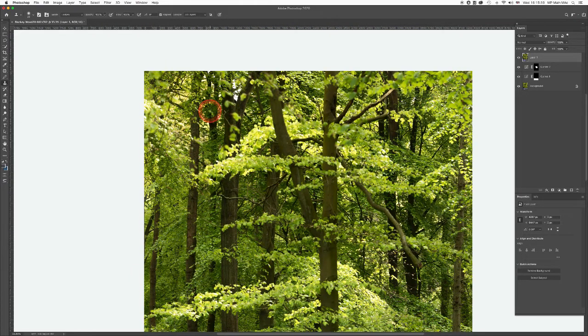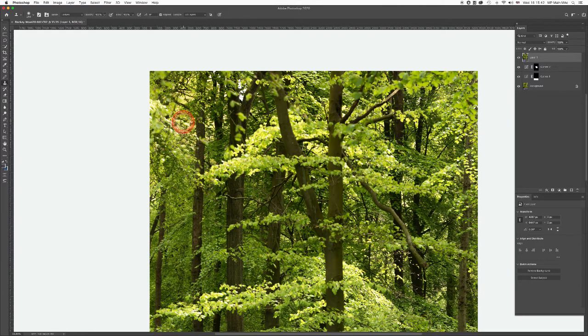I'm going to increase my brush size, and I'm going to select from over here and basically clone in there. What happened? What happened was the white areas, like here and here, get copied over because they're lighter than the source. So in darken blend mode, anything that's darker, like the tree trunks, is not impacted by the clone tool. Those things that are lighter than the source are impacted. So that would be the highlights that we saw.